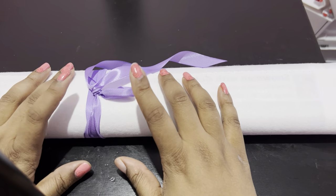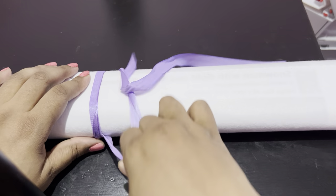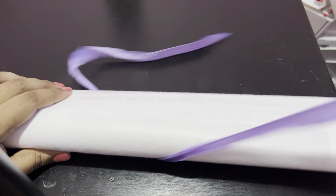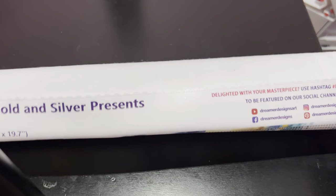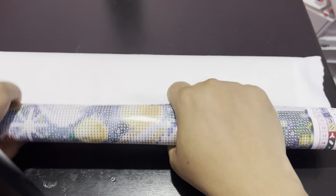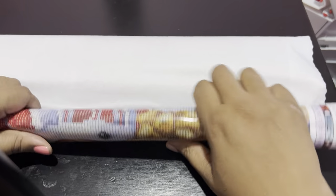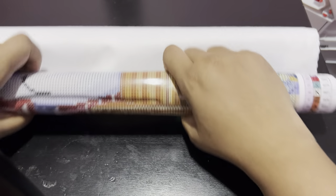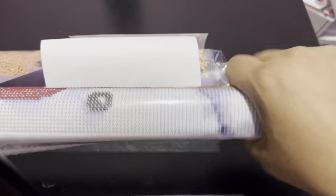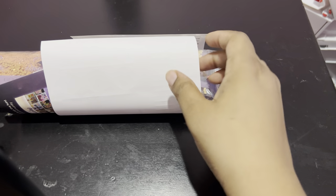The canvases always come with this pretty purple bow, so you feel like you're opening a present. They have poured blue canvases, and what that means is you can actually put the diamond painting in the opposite direction and it will help it lay flat without damaging your canvas. So roll that out, give it a little twisty twist, and then set it to the side.